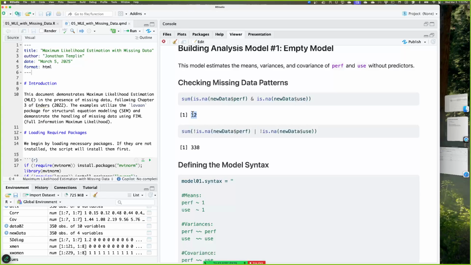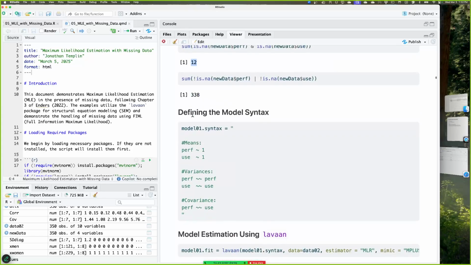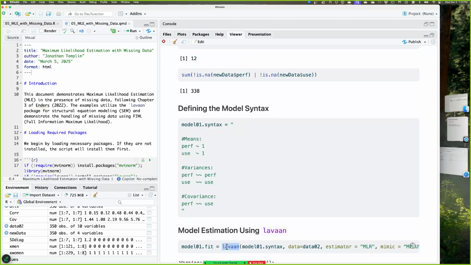So what that should tell us is, if we look at our syntax, I'm using the lavaan function to estimate this code, which means I have to specify every parameter. And I'm using that function explicitly in this class because I want you to be thinking about which parameters are there and how this builds. First, we're going to understand that Mplus, by default, assumes data following a multivariate normal distribution.